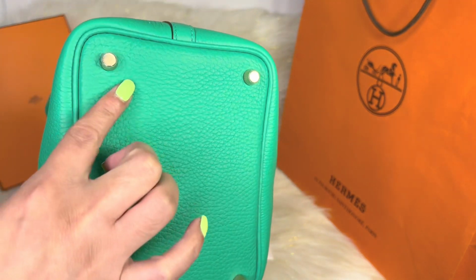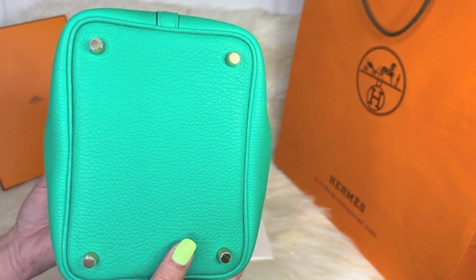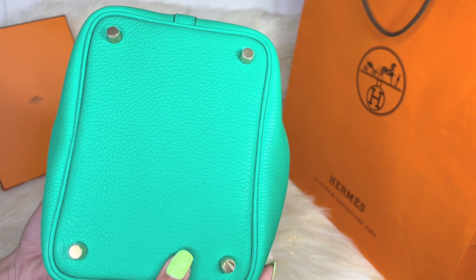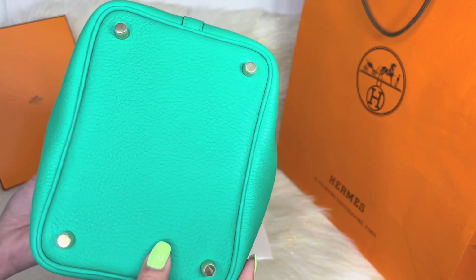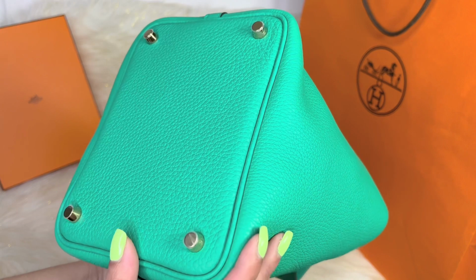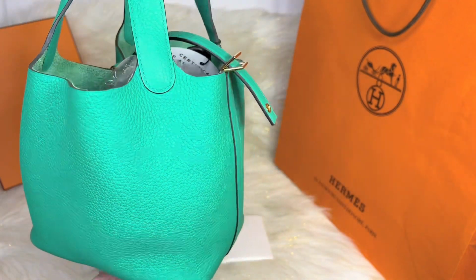Yeah, so this one is advertised as new, so I am expecting that this is new. Upon looking at it right now, wow, it is pristine. It is really brand new. I have my ring light right here. It does seem to look like it is in perfect brand new condition.